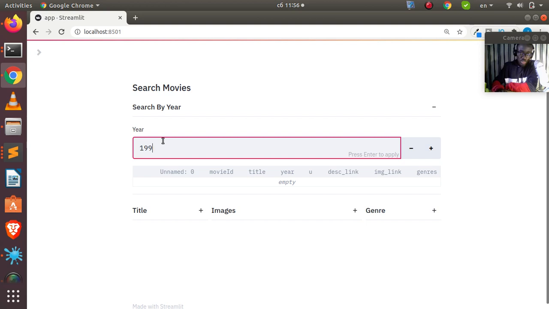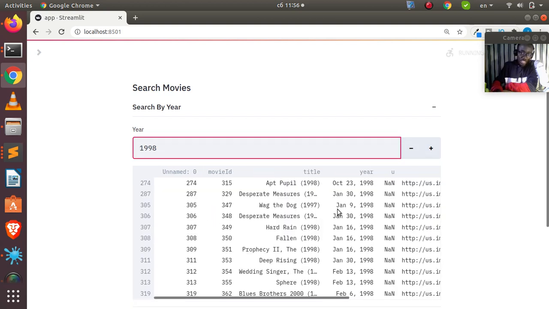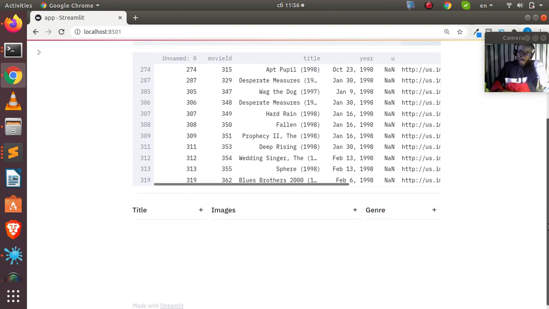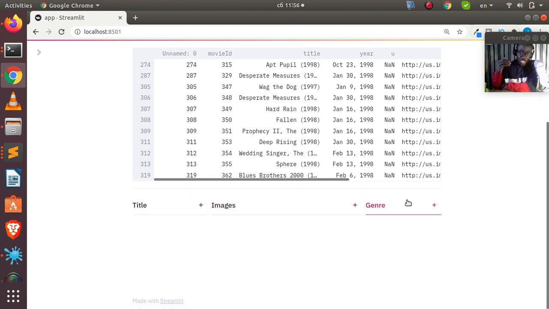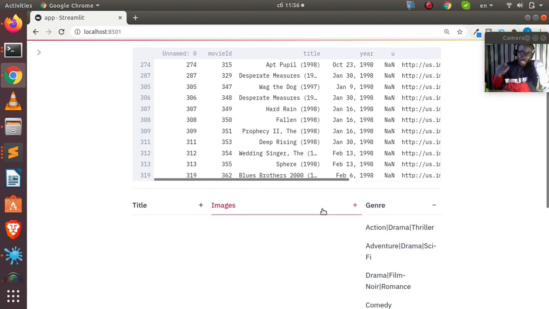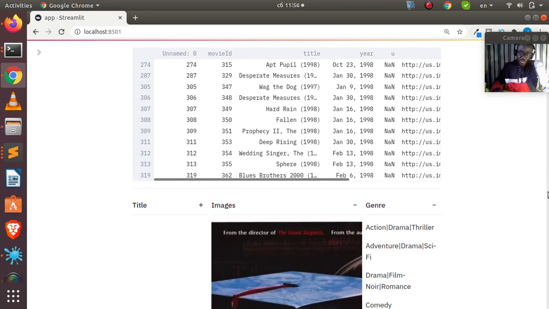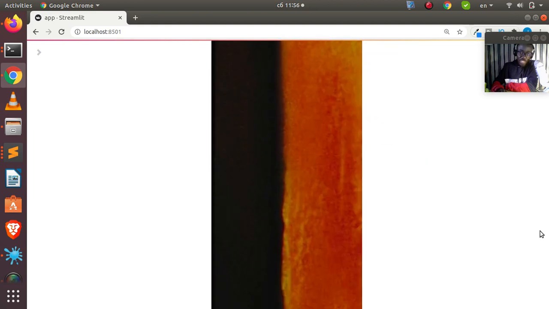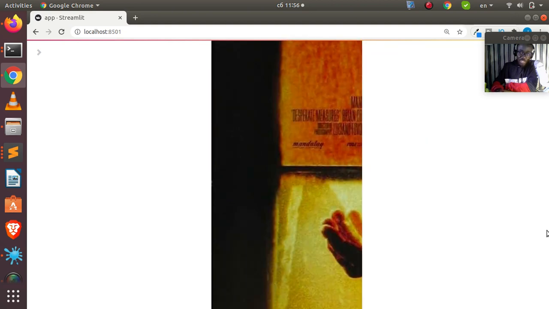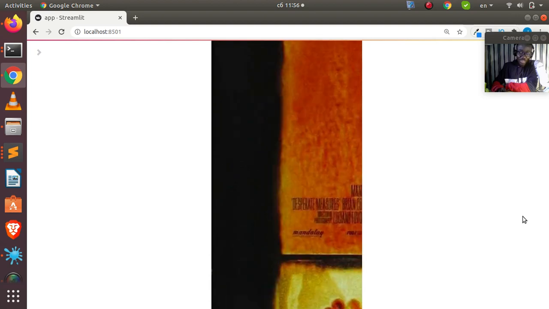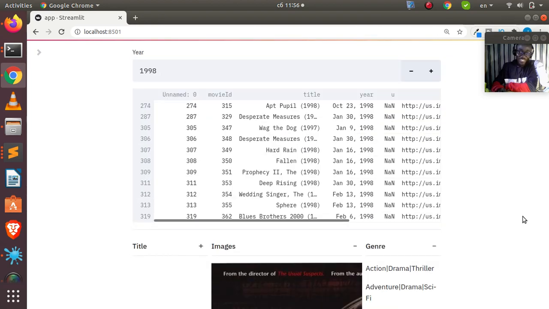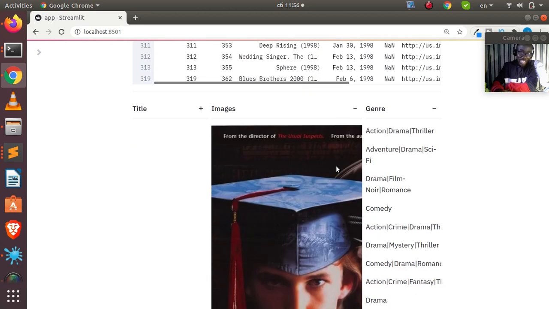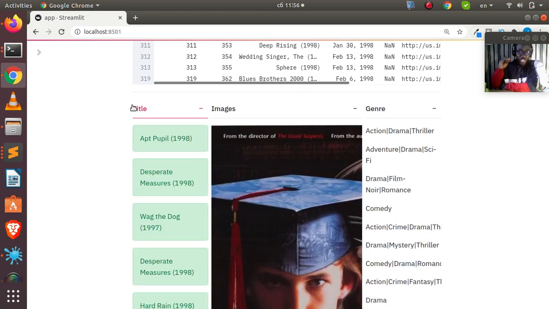But if I go back to 1998, then you see that this is the data frame. And if I go down, you can see that we can get all the movies that are 1998. These are all of them. These are all the images, right? Very, very cool. And only just one image is going to bring out all the images. So for that particular one, we see that the image is there, the next image is there, and then the rest, right? Very cool. Some of them are bigger than the rest, but that's another thing for another time. That's the basic understanding behind building this simple app using Streamlit.